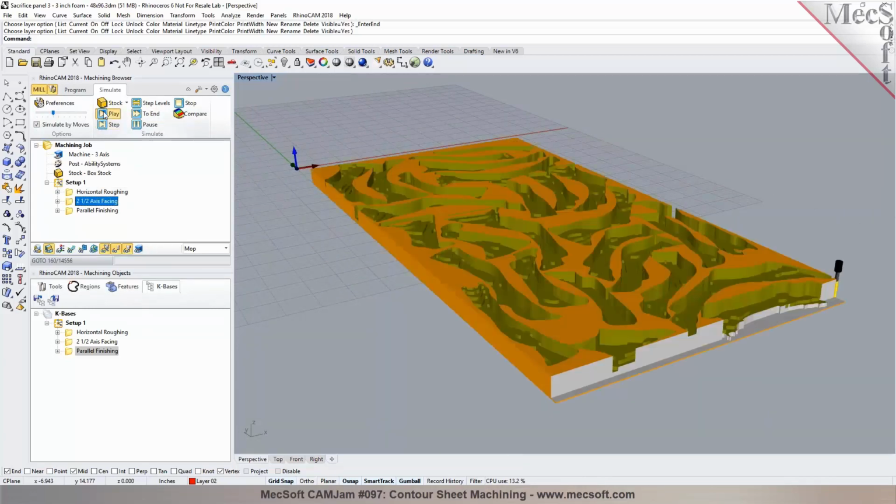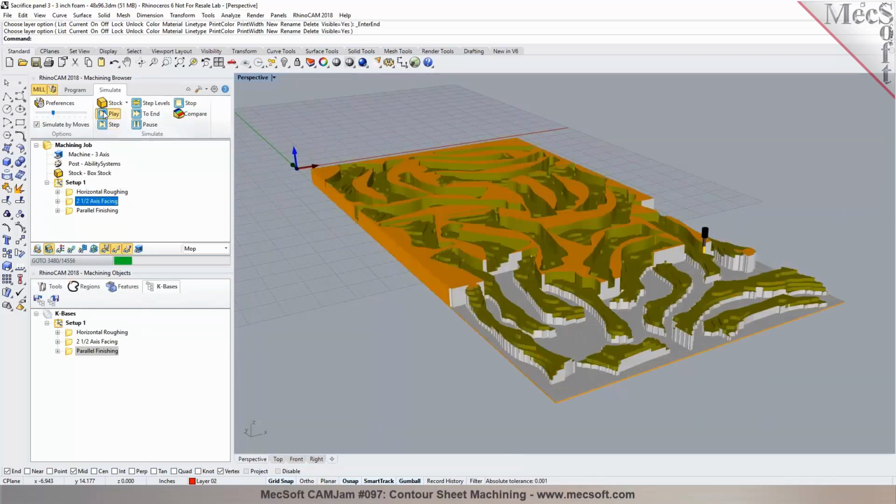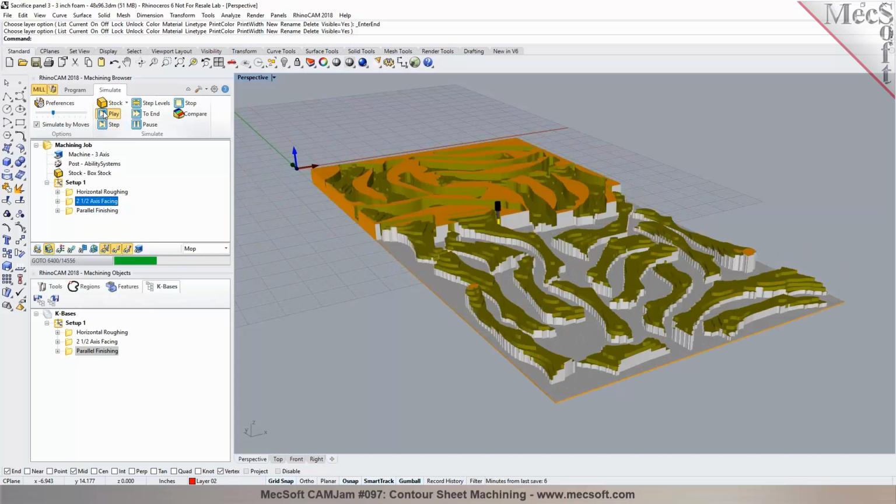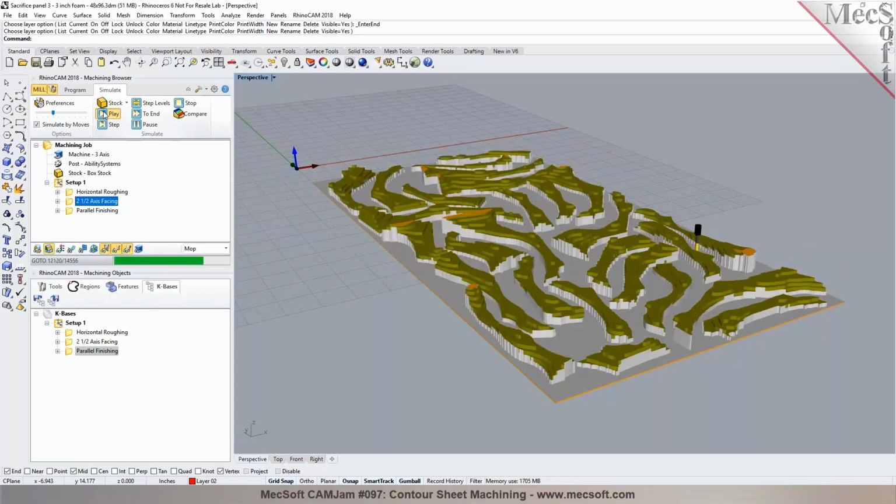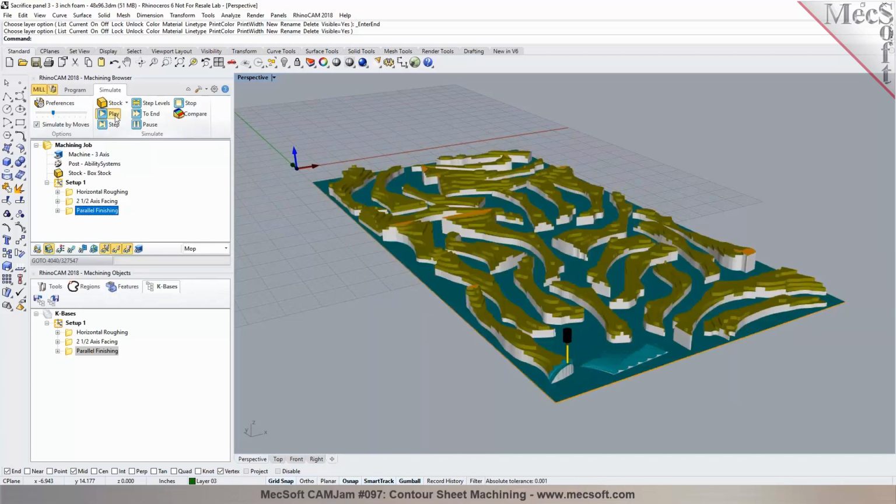Then go back and run the facing operation. Then do the parallel finishing operation finally here. That's basically what we do. We do a contour on the rough parallel. And then we can finally do a profile to cut around each of those parts, like a 2D profiling.